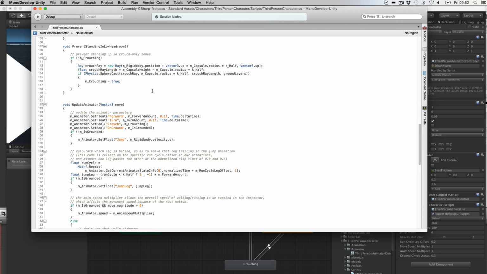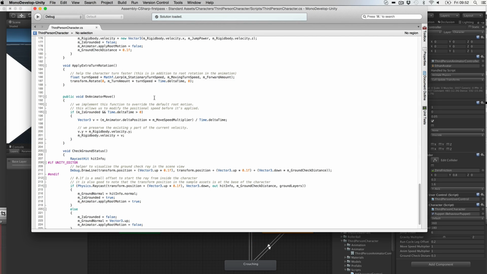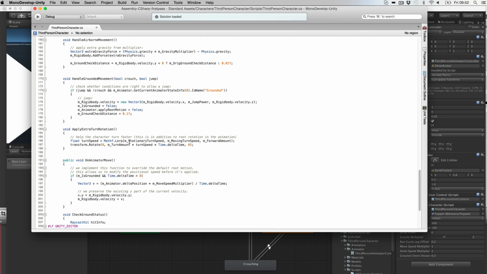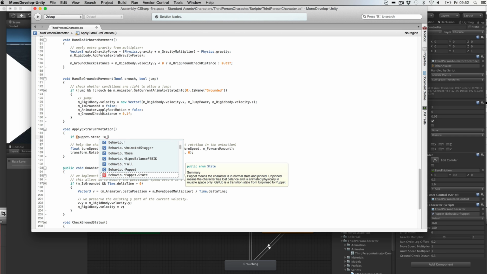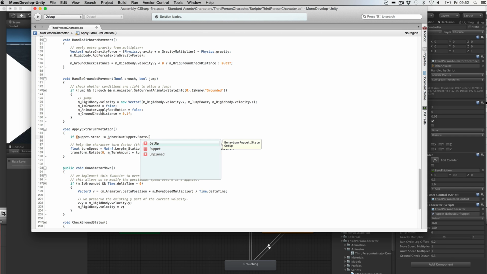And in this character controller, it's a bit different obviously with all character controllers. We have here ApplyExtraTurnRotation. So in here we can add, if puppet state is not Puppet, so we have three states here. GetUp is when the puppet is getting up. Puppet is the normal when he's running around and stuff, and Unpinned is when the puppet has lost balance.